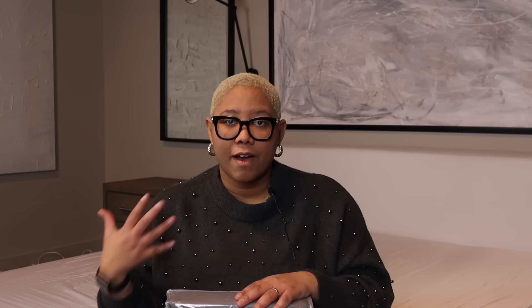These are only 350 thread count, so this will be my first time trying them. I normally buy sheets with a higher thread count because they tend to be more comfortable. But these sheets are 100% Egyptian cotton, which is fantastic. I never want to put polyester on my skin because I find it very uncomfortable. I'm going with sateen because it has a really nice soft feel — you feel like you're on a slippery pillow. These sheets are really inexpensive, which is why I'm going with them.